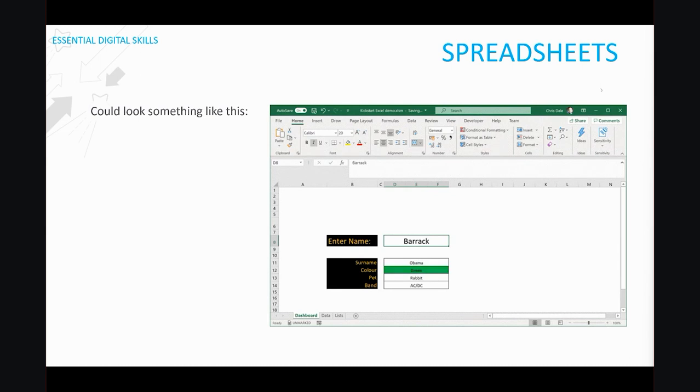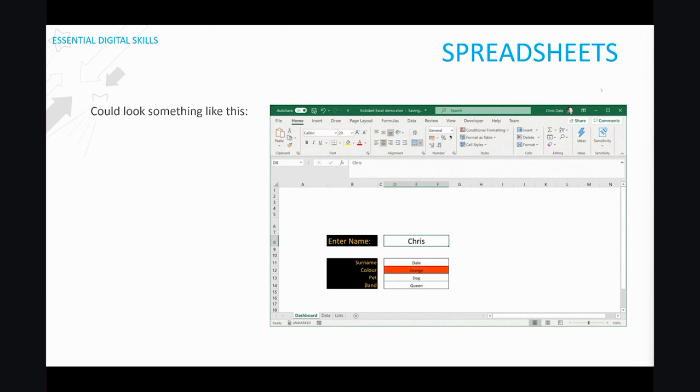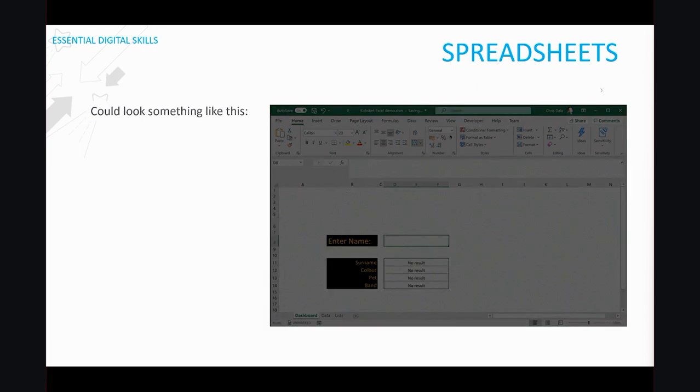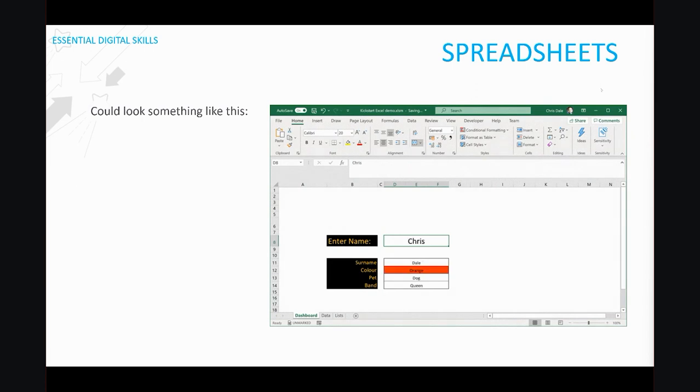Now you're more aware of some of the features within Excel, but trust me, we've just scratched the surface. Excel has so much more to offer, so if you're interested, I suggest you do some research and take advantage of some of the many free training courses available online. If you've struggled to follow along with this, don't worry. There'll be a link in the description that will give you access to the workbook, which will take you through how to do this step by step.